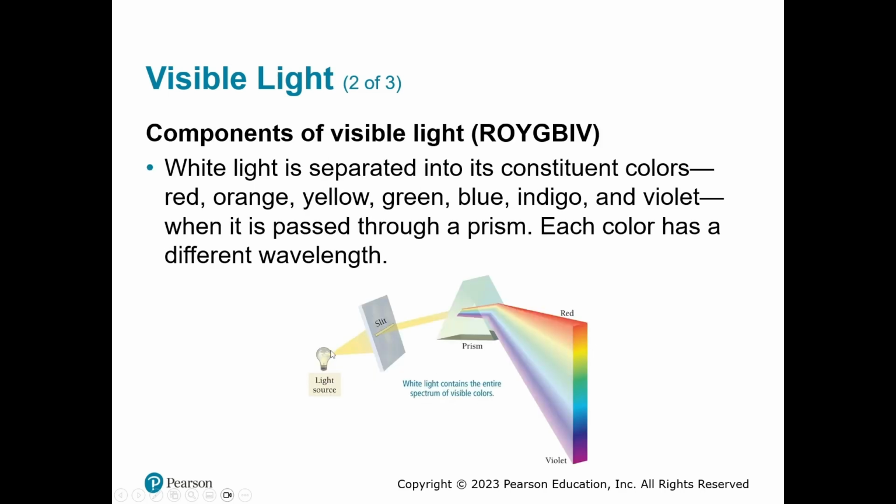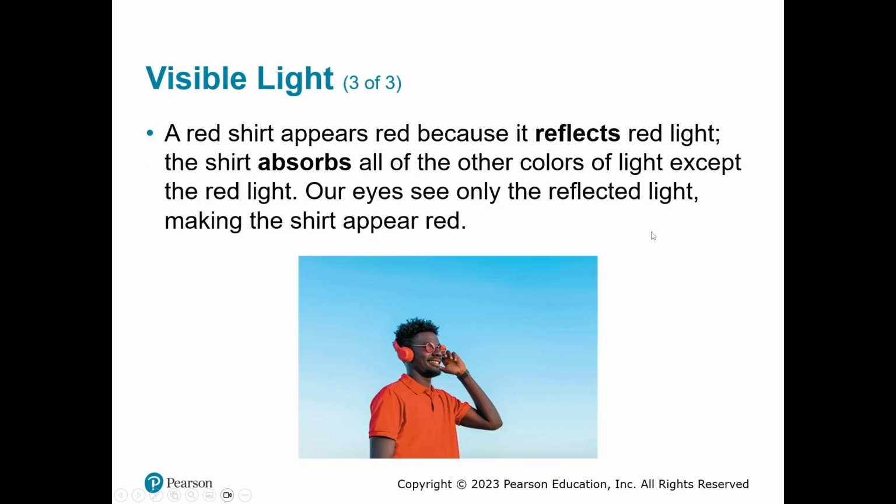We can take broad white light, like what comes from the sun, and put it through a prism and basically split out all the colors of light. The book gives you red, orange, yellow, green, blue, indigo, violet. We typically just break it up into red, green, and blue, where red and green kind of both encompass orange and yellow. Orange is a part of red, yellow is a part of green. Blue encompasses all of indigo, violet, and ultraviolet. But you can break these down very particularly if you want. It's not much of an application in chemistry, but it might be for other fields.